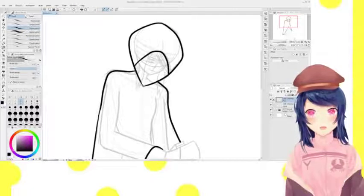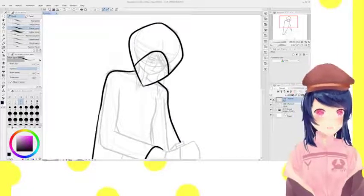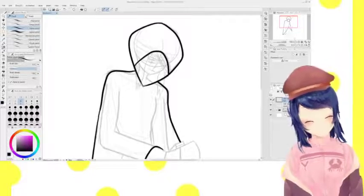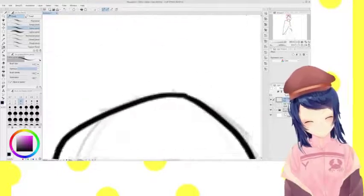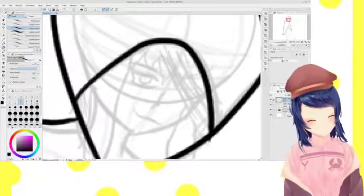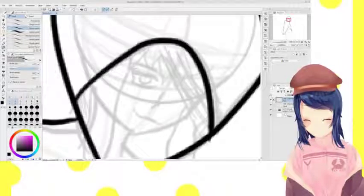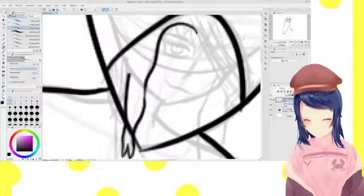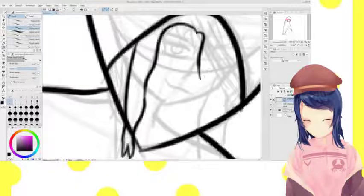Let's see. Okay. I'll mix a few of these together. Maybe instead of having shadow cover the eye, I can make hair cover the eye. That would actually be pretty good. Okay. So I've got a new idea for hair then. Gonna turn down the brush size on this one more. And like this. It's kind of curly.